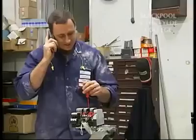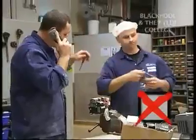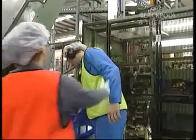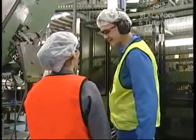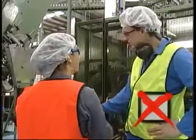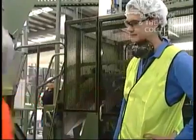Earplugs and earmuffs should be cleaned before and after a shift. Ear protection should not be shared with others, as this can lead to ear infections. Don't take hearing protection off in a noisy environment. Remember, a one-off peak noise or long-term exposure to general noise over 85 decibels may damage your hearing.